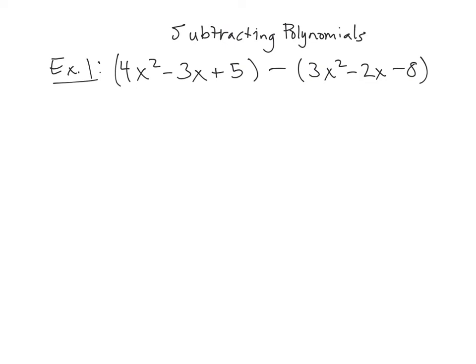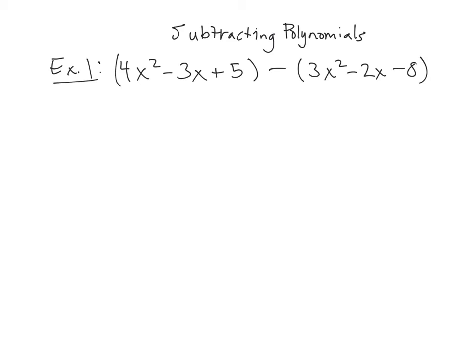All right, so the next kind of topic here is we're going to need to be able to subtract polynomials. So adding and subtracting go hand in hand. The only difference is when we combine the like terms, we're going to subtract the coefficients instead of adding them. And a trick that I like to use is called adding the opposite, and that makes sure that we subtract the like terms because the double negatives confuse people a lot.